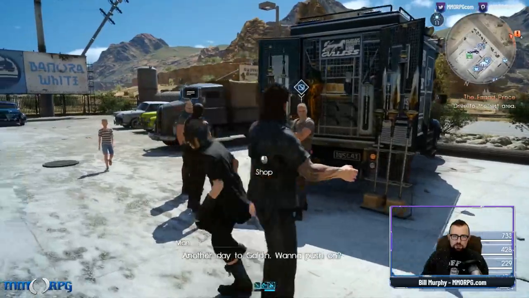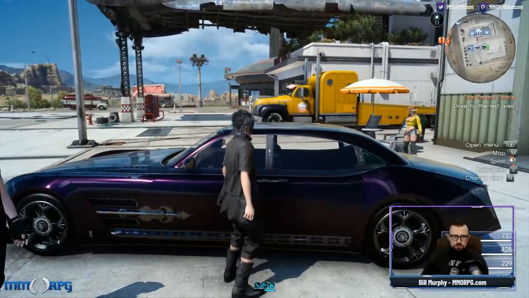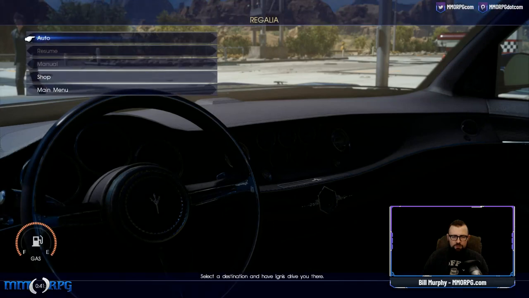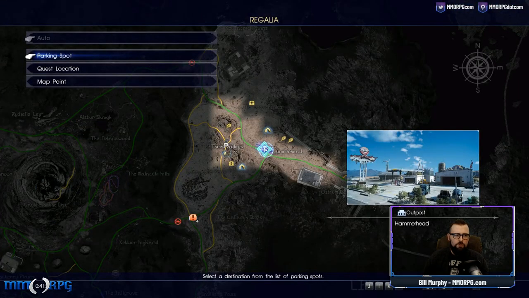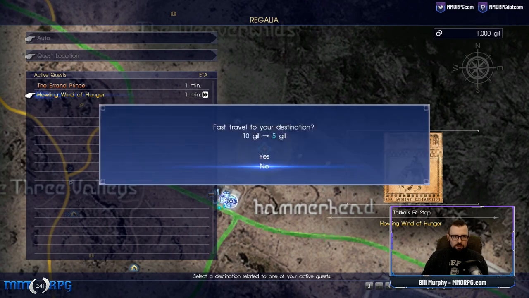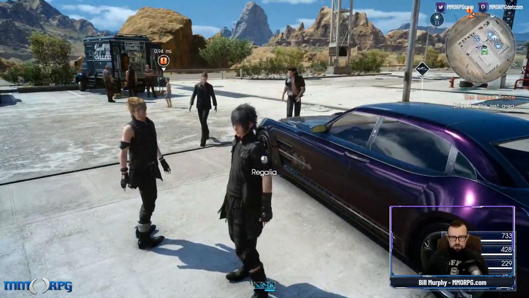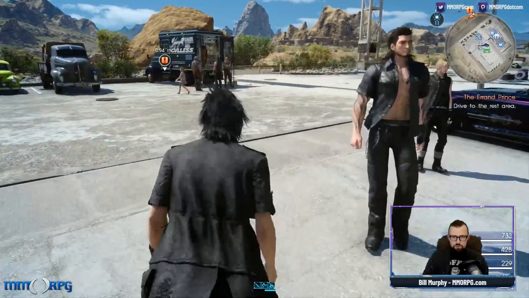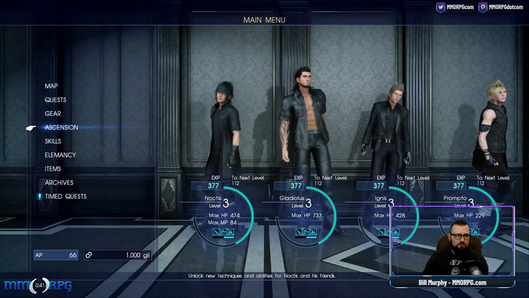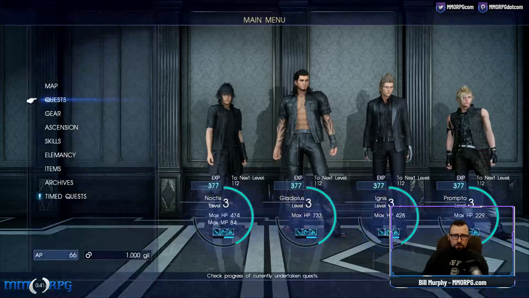Alright, so this guy... We don't really need to talk to any of these people. Eh, screw it. Let's just get in the car. Auto. Quest location. I feel like we did that. Maybe I didn't. If it's 1 minute away, let's do this quest. What is it? Nope. Nope. There we go. That's what I was looking for. That's the one we're tracking.